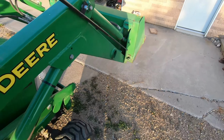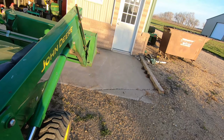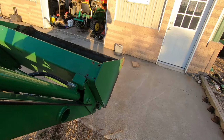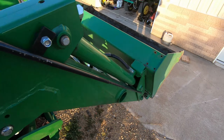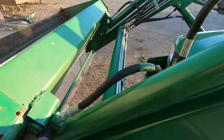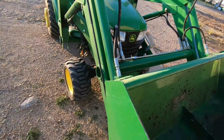Let me start it up, and we'll kind of go through the motions here. So if you look, when it's all the way back, you can see our clearance problem right there. It's not terrible, and it's certainly not as bad on this side as it is on that side. So that tells me that bracket's a little longer over there. So that's something we will definitely have to consider.